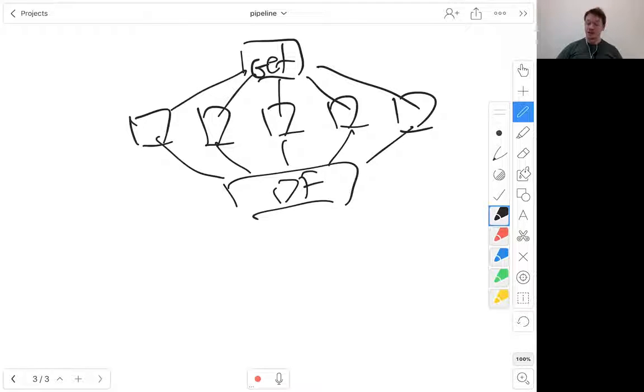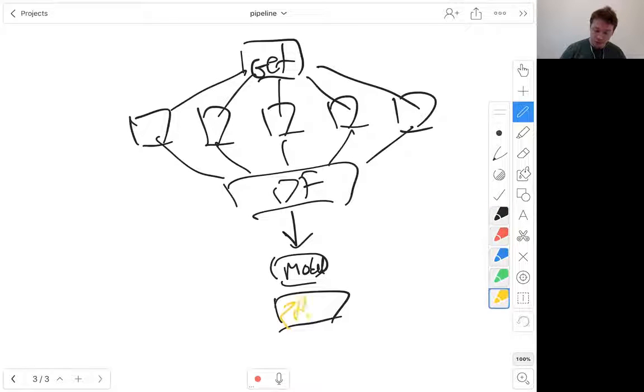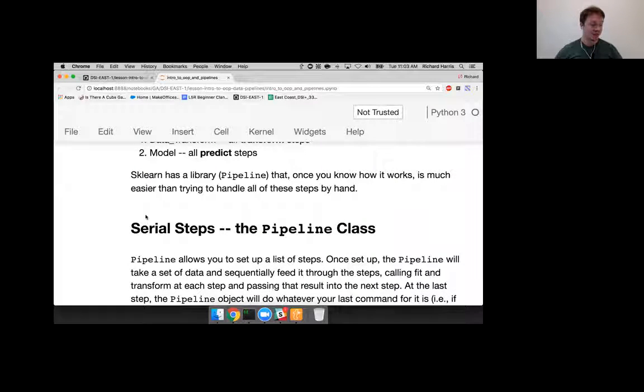Then in a serial process, right, we'll pass that into a model. And then we'll get predictions. Woo! And that's literally what we're trying to do here. And it's going to be this combination of serial steps and parallel steps. And the pipeline object lets us do both of these things at once. And as long as you think through what needs to happen at the same time and get joined back together, and what needs to happen after something else is finished, you'll be in good shape. We'll walk through what this looks like in general, but I just want to put that out there to get you starting to think about these things.